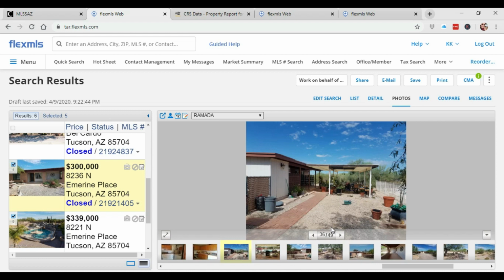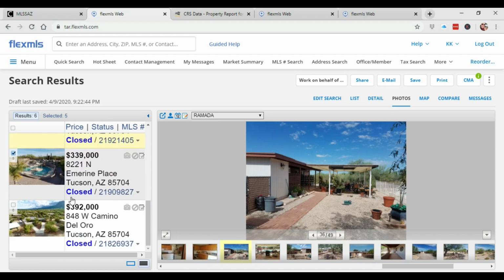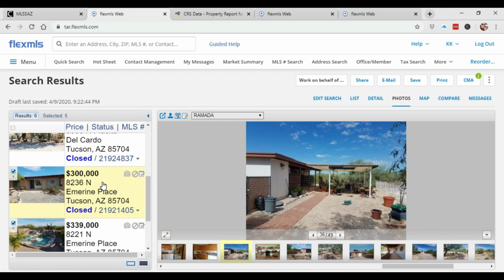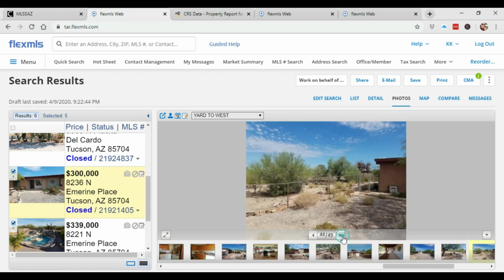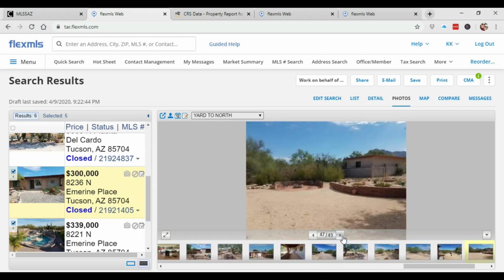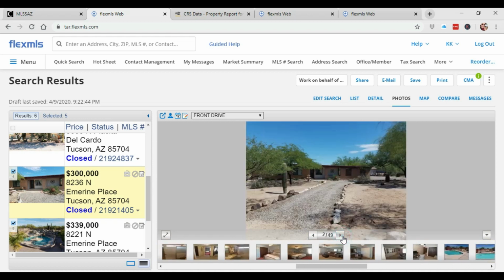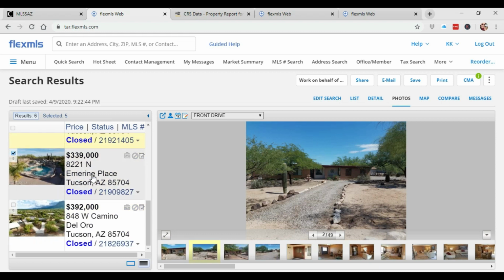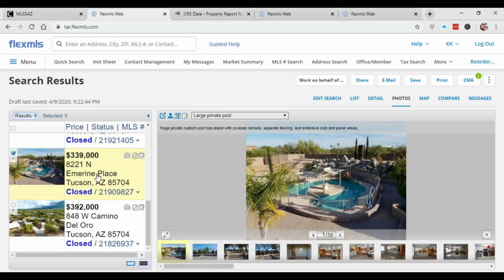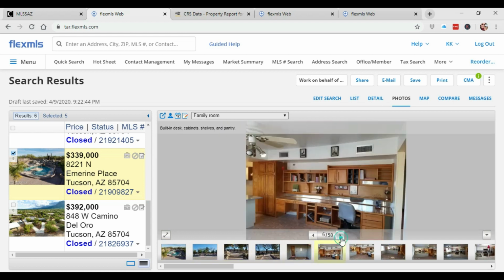But now we've got to figure out what it is going to be worth to me in order to buy it, because now we know that on the MLS something like this sells for $300 in this kind of condition. The subject property is not in that kind of condition, but it wouldn't take a whole lot to get it into this condition. Whereas if you were to try and really ball out and make it look pretty like that first property, then like the 335 property, then that might be one thing. But this one's not really a good comparable either, because of the pool and the spa and whatnot.